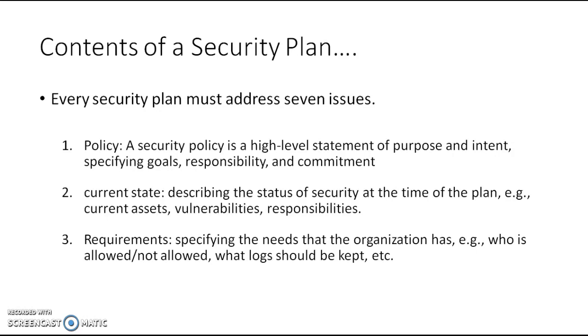The third one is the requirements. For example, what your organization needs, specifying the needs that the organization has. For example, who is allowed to use the printer, who is allowed to use the server, who is allowed to use the DNS, who is allowed to use the web server. So this must be noted. What logs should be kept? For example, sometimes you need logs of the different employees, that who is doing what. So the log of the employees, all these things are requirements for the plan. So we are discussing the plan, and these are the three points here.